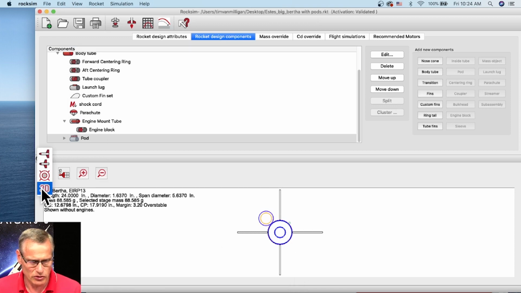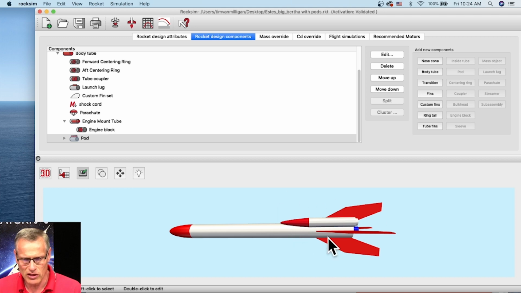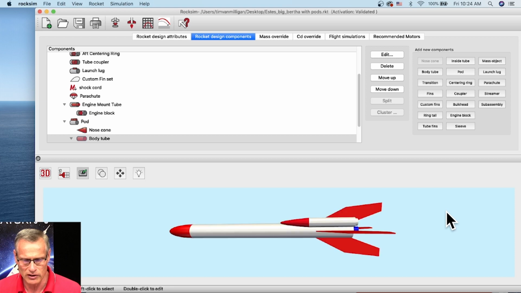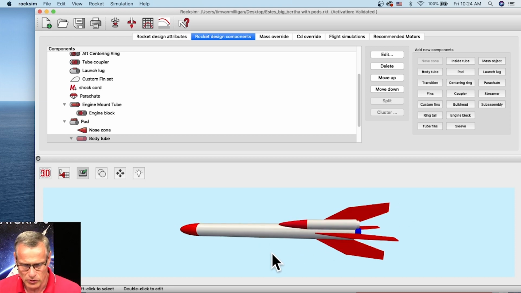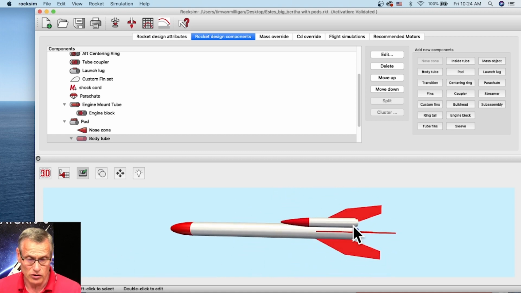Let's go back to the 3D view. If it's ghosted like that, that means it's searching for a part. So just click off of the rocket somewhere. If you click a part, it's going to highlight the part. And if you click off of the rocket, then the whole rocket is in view. So here's our pod right here. Oh, the other thing that we can do, I don't know if we specified this or not. I'm going to open up the pod one more time.